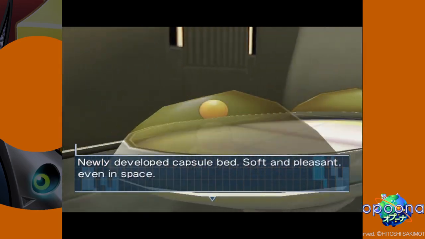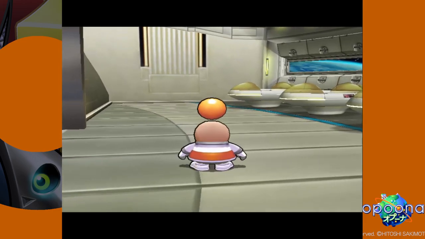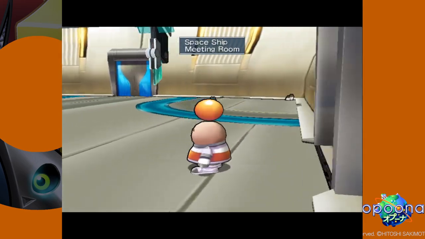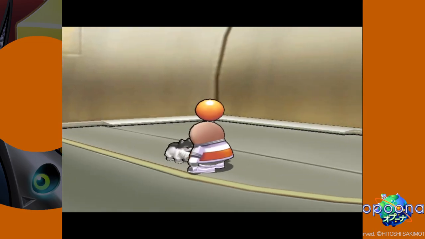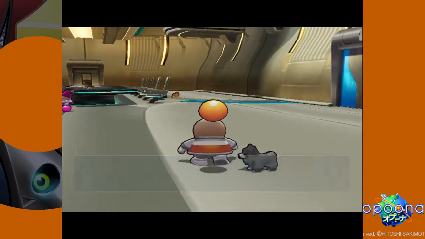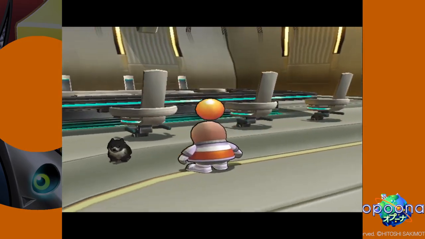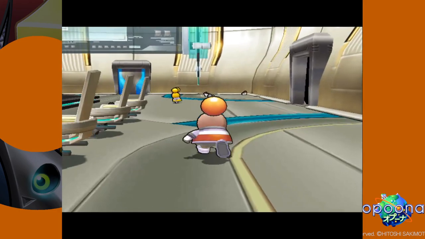Newly developed capsule bed, soft and pleasant, even in space. Still, it doesn't look like you'll be able to get back to sleep now. Oh, we can't use our hoverboard. And all the dogs. Well, not all of them. G-Bone. Poin. Fulbar. Stick. Bean. Sebastian. What about Chappie?